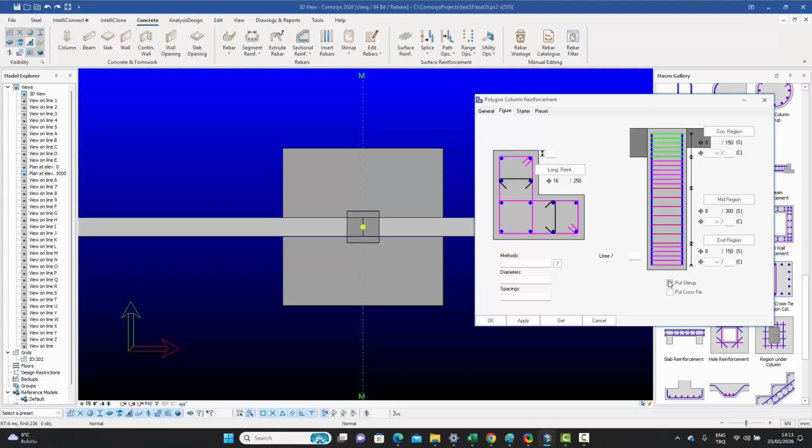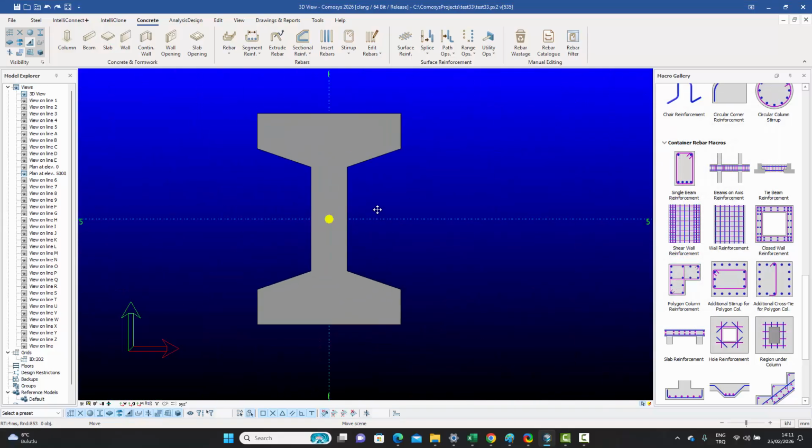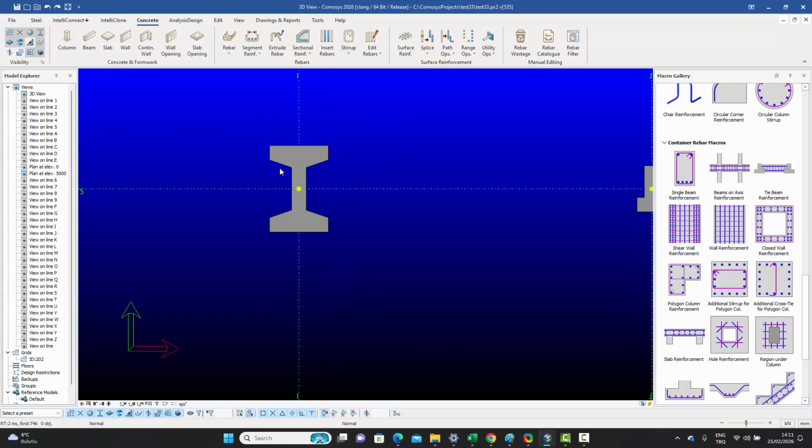Now, normally when you have this one turned on, and it's a square column, it's going to put the square stirrup around the bars. But obviously this is a polygon column reinforcement macro, so the cases could be much harder. Like I said, it could be something like this, for example. So how do you put a stirrup in this? Maybe you want a stirrup going in like this. Maybe you want a stirrup around here, and maybe you want some extra stirrups as well.